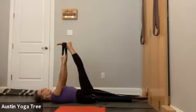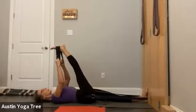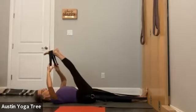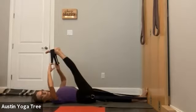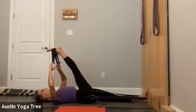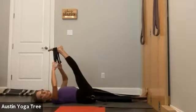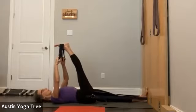Now, if that's going well, you can bring the leg in closer. You can let the elbows bend out to the side, not giving up anything on the bottom leg. Extension of the bottom leg, groins moving away from each other. Pull that outer top leg hip down towards the floor. You should feel almost that wrapping sensation again. You should feel a quickening of that outer hip.